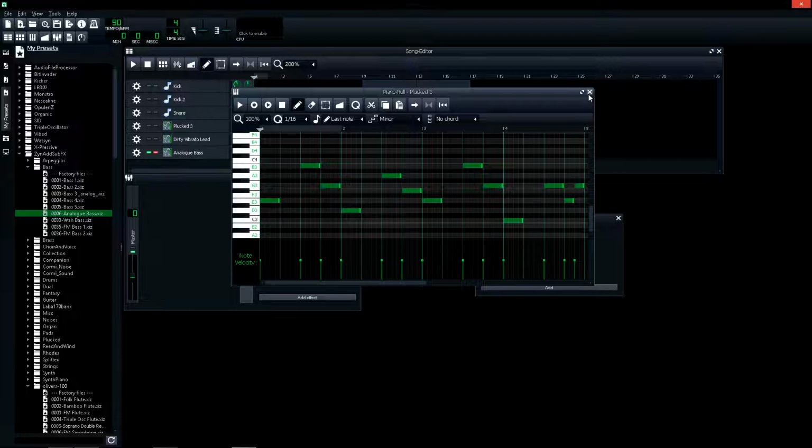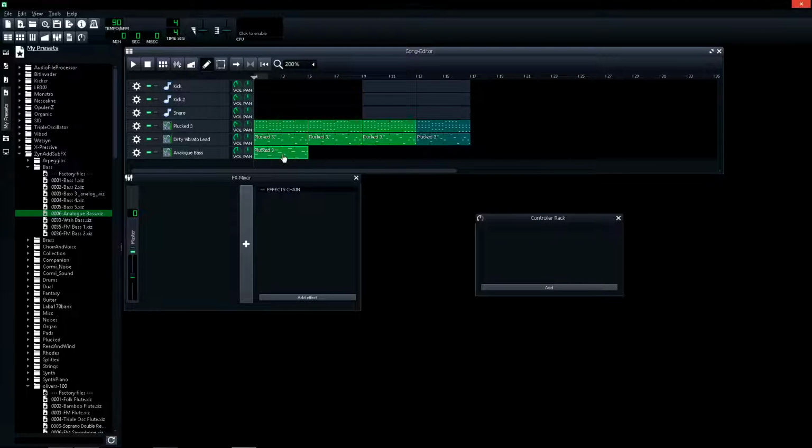Okay, this is the bass, and just Control and drag for the drums, and this is the beat of reggaeton.